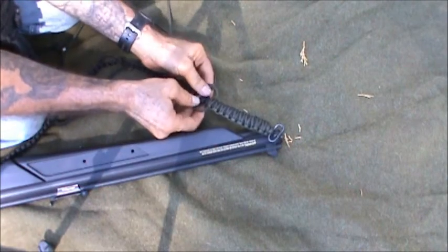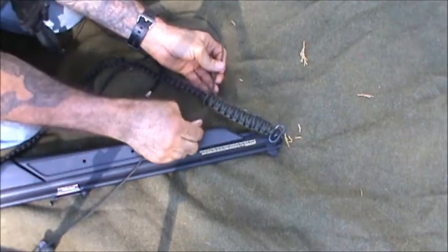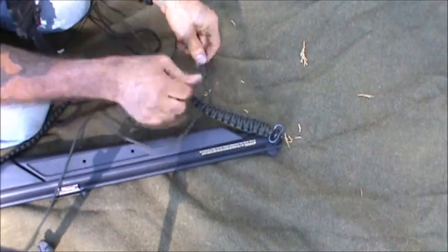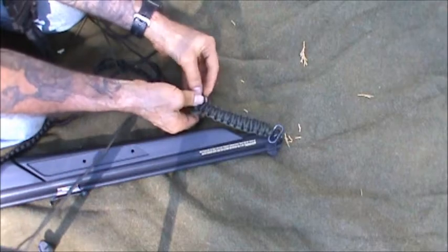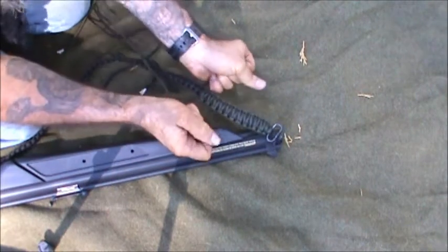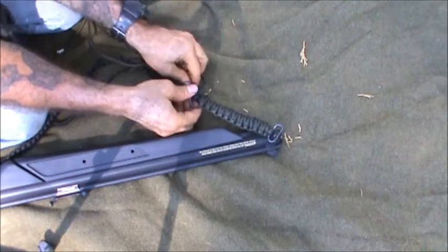I bought the rifle from Pyramid Air. It came as a package. I like the rifle. The scope that it came with, I'm very disappointed with. I actually took it off the rifle. You notice there's no scope on it. That scope was all over the place. I could not get it to zero to save my life. Impossible. So I took it off, and I actually thought it was the rifle.